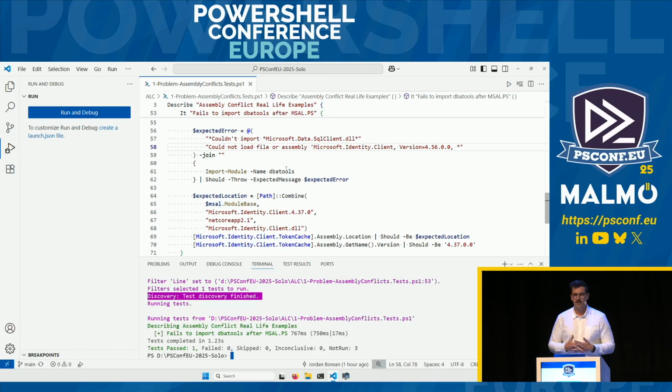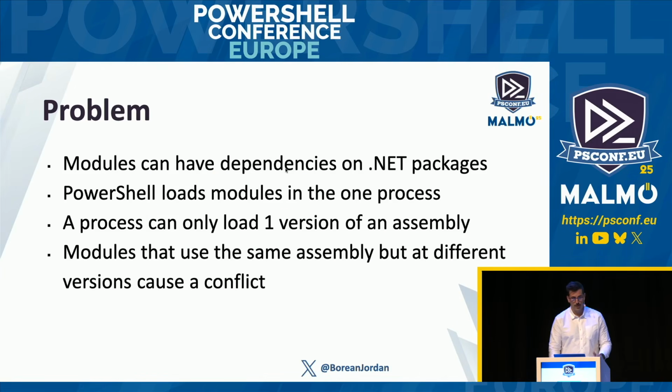Unfortunately, there are things that you can do, which I'll get into, to try and alleviate that for Windows PowerShell, so version 5.1. But you cannot fully solve this problem there. You're always going to have some edge cases which may not be solvable. The only thing that you can really do is run it in a separate process, so things like Start-Job or just spawning PowerShell separately for the different module. So let's get into workarounds and other ways that we can try and fix this.